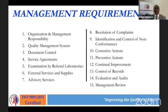It talks about the organization and management responsibility. When we're talking about the organization, it has to be clearly a laboratory with the authority to do testing. That laboratory has to be a legal entity, with a system that defines how it's going to receive samples, how it's going to test those samples, and how it's going to send out results. There are going to be documents. We spoke about standard operating procedures a few seconds earlier. And then, of course, service agreements. There is equipment that is going to be used, there is the building itself, and the air conditioning in the building. Those are things that need to have service agreements. But there is also the service agreement, which is very important to note: that is the contract between the laboratory and the patients that they are going to see.